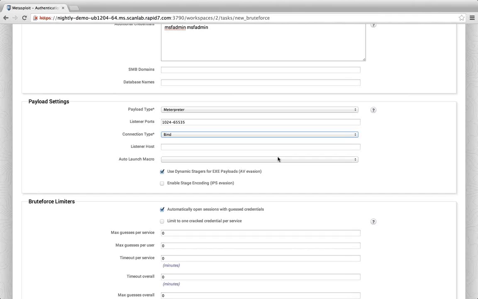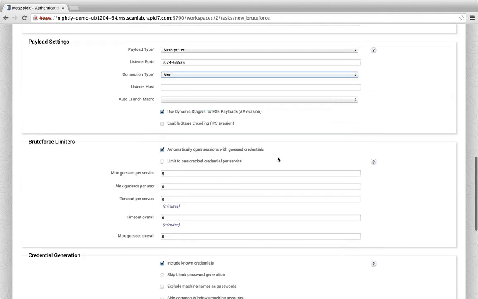And if you select any module for a single module run that uses an executable payload, you will see an option automatically placed in there for you. So you never have to hunt for an advanced option somewhere. You never have to wonder how you turn this on. It's always right there for you automatically when it's applicable. And when it's not available, when you can't use it, it's not there.